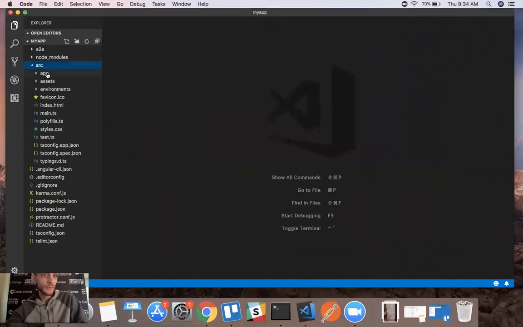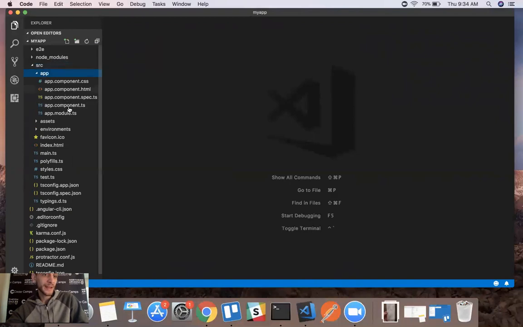What we've got inside the app folder is our main app module. And there's a basic 3-tiered architecture to Angular. So we've got what's called the main app module, and that's the first tier. Every Angular app has to have at least one main app module. It's like the center of the solar system, right? Like the sun. And everything revolves around the main app module.